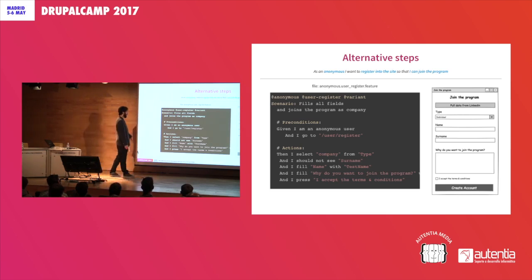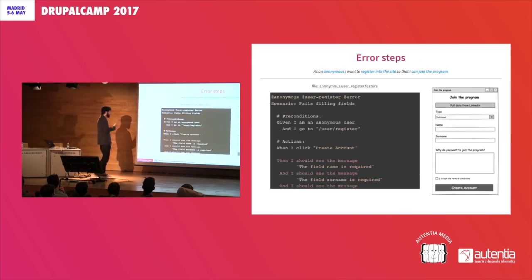So in that test, I'm not going to cover what I see, because I have already covered it in the sunny day test. I just select company, and I should not see surname. I don't know how, but the application is going to hide that field if I select that option. And imagine how powerful this is, okay?